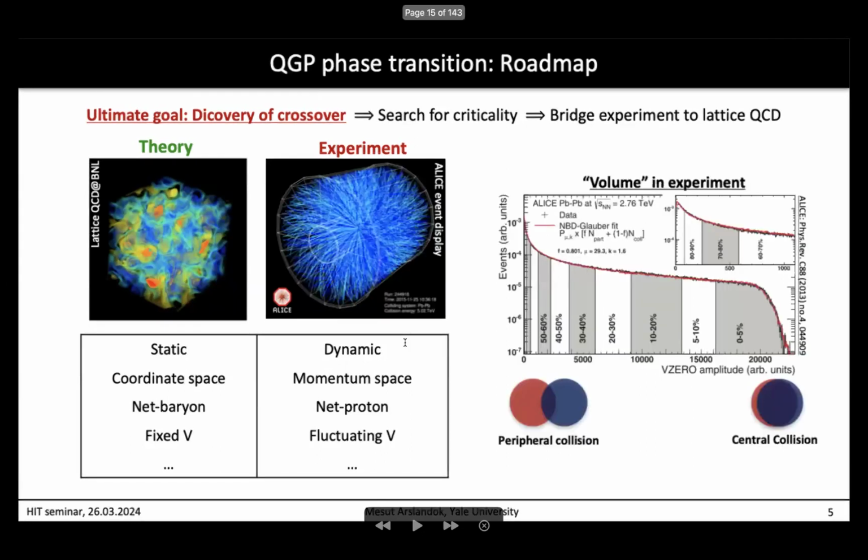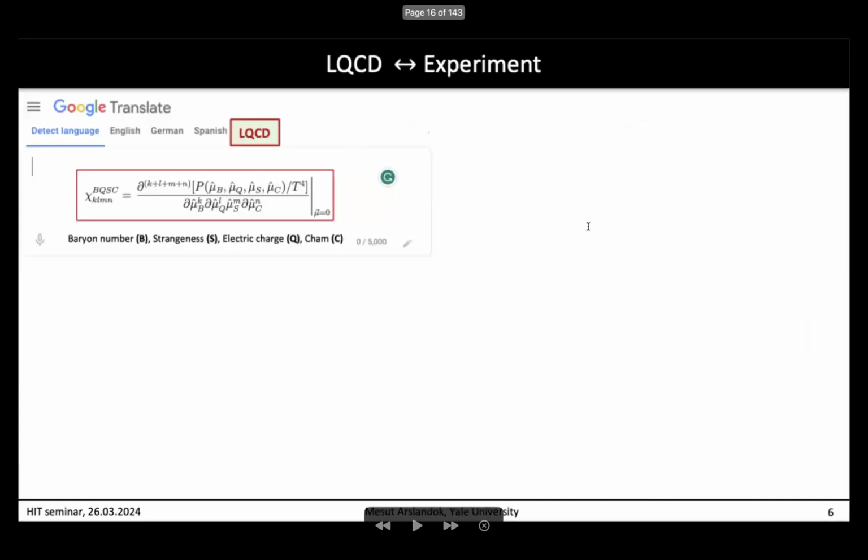So, for example, what you measure in an experiment is you count your events and you look at, for example, how many particles you produce. For instance, it can be in the central barrel or it could be in the forward region, and then you count. And what you say in the end is that if the collision is head-on, you call it central. If it is not head-on, then it's peripheral. This is basically a proxy for the volume in the case of the experiment. And I will come to the issues caused by this volume assumption later. Oh, sorry for the outsiders.